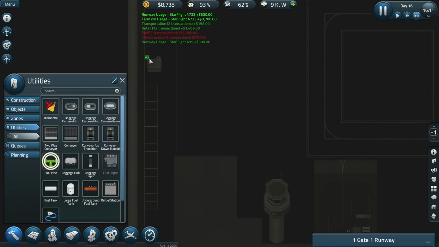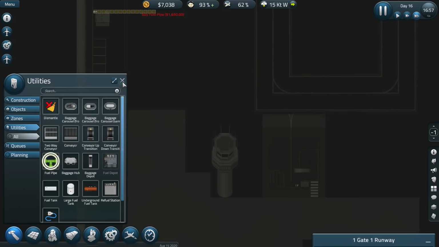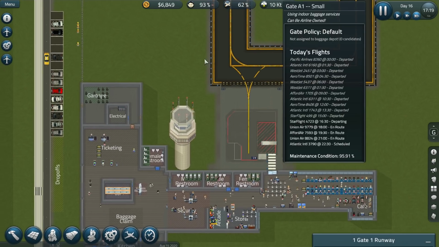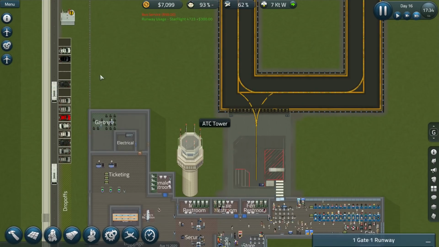The fuel pipeline is always going to be expensive. Oh, you know what? That is actually not too bad. I am pleasantly surprised by that. It's very reasonable for underground pipe installation. But we're gonna need to build a fuel tank and then actually purchase some fuel.